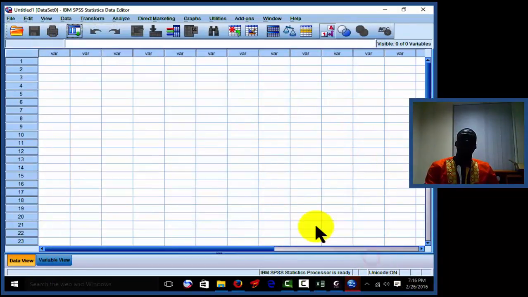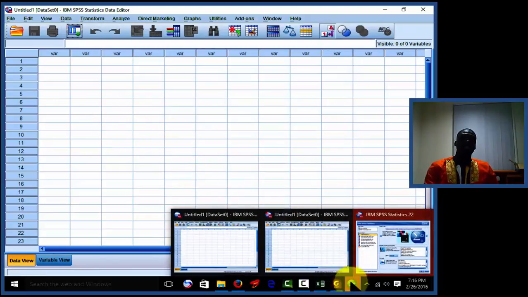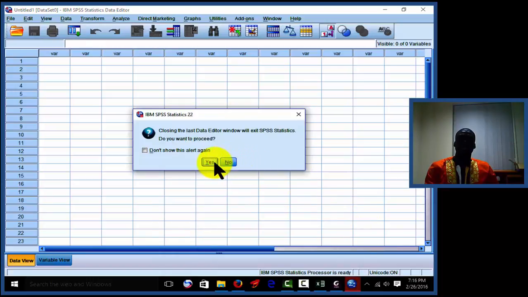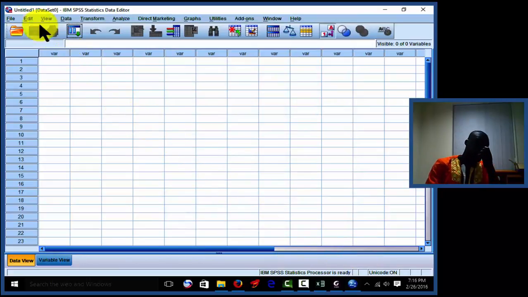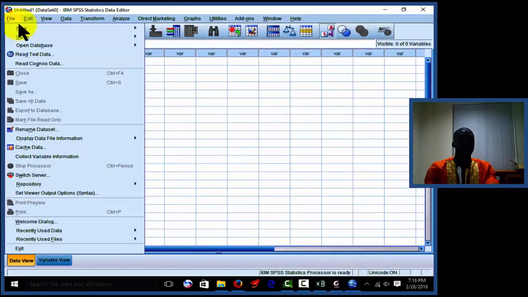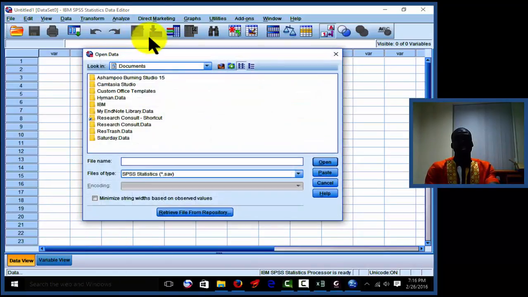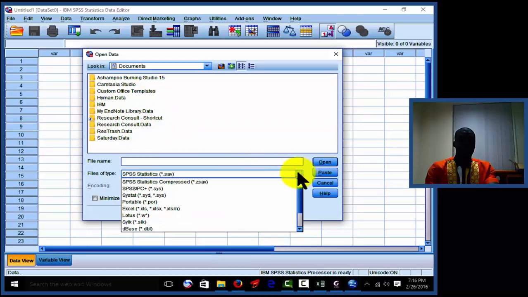Alright, you can just cancel this. This is what you are interested in. Because I double clicked it, I'm having plenty of these, so I just want to exit one of them. I'm left with this one. So we just go to file, open. Then we go to data. When we come to data, we change the file type, because we want to pick an Excel sheet.